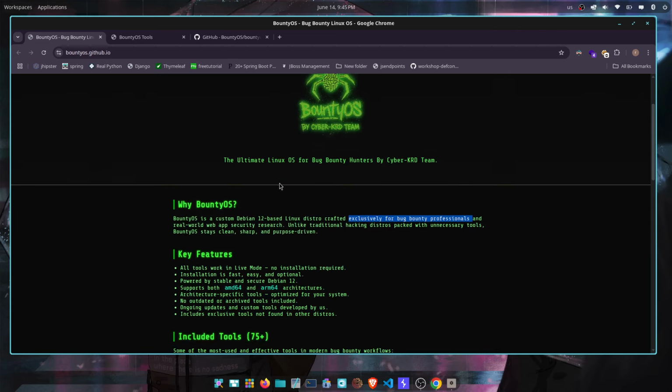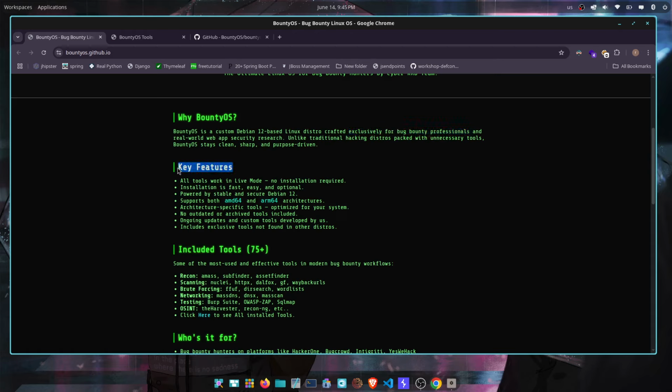It comes with these key features. It has a number of tools installed, so you don't have to reinstall most of these tools, and you just get started upon installing this.